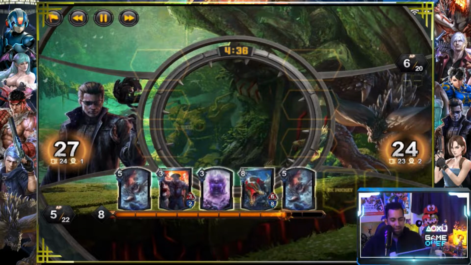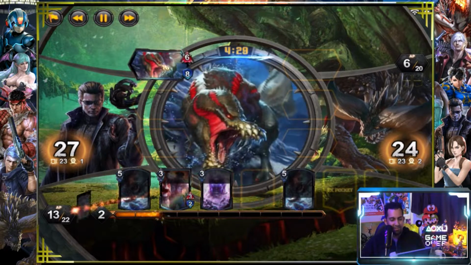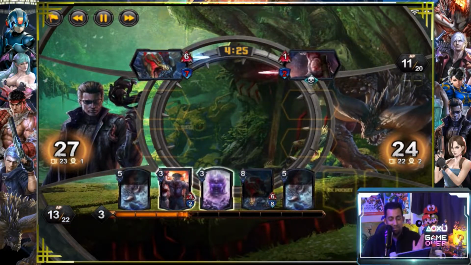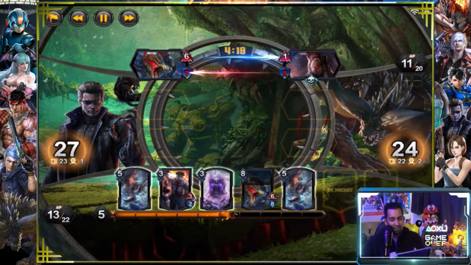Now that I removed the threat, I'm going to summon Devojo because it's in my hand. I don't want it in my hand, so drop it. I draw into another one. Not exactly the greatest thing. He drops a Nemesis to counter my Devojo, so I'm like, okay, Nemesis. Problem is, Nemesis is going to keep coming back, so I just have to deal with that.